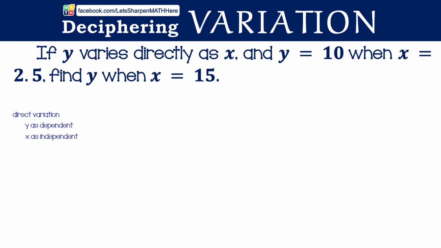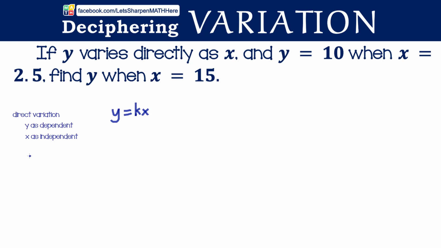To do this, we simply need to substitute whatever given values we have into the correct mathematical equation for direct variation. And if I may, the formula is y equals kx, where k is the constant of variation or the constant of proportionality. Later, we are going to solve for k, and that k will be true for all the rest of the situations under this specific problem.